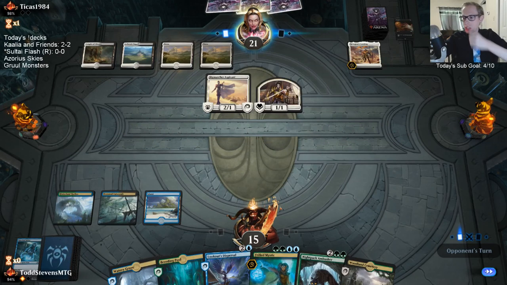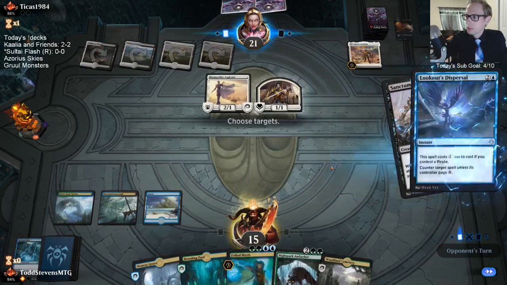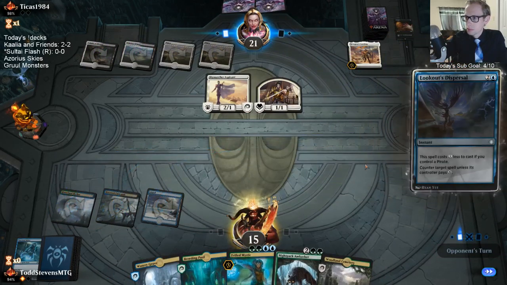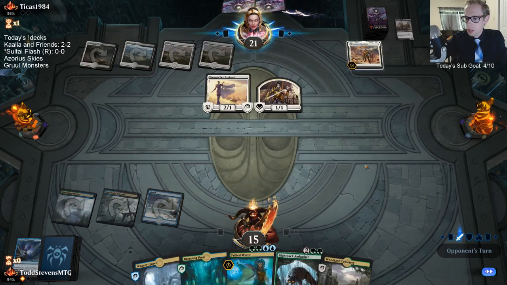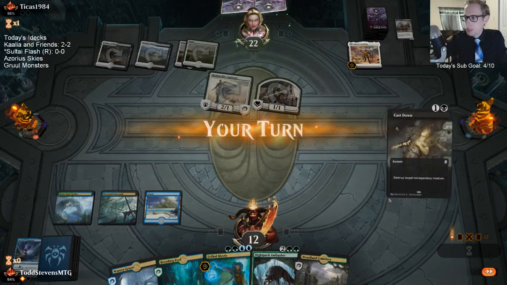All right, we're gonna have to shock next turn, unless we draw an untapped green source. Because, you know, Woodland Cemetery doesn't work with Basic Island.